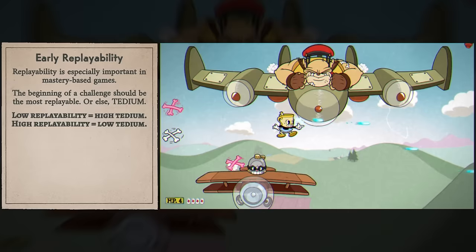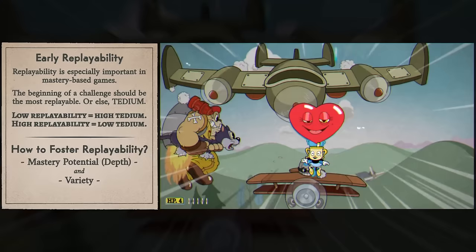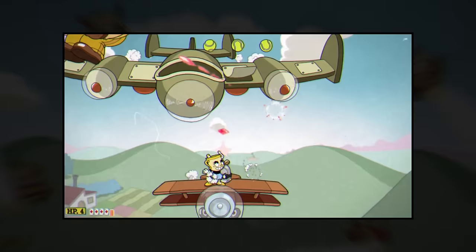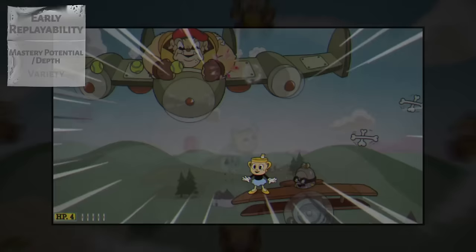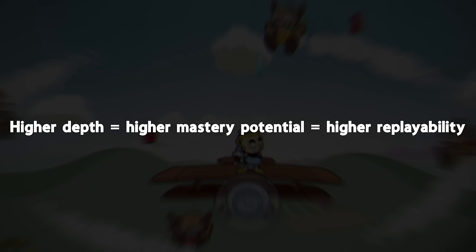There are many ways to foster replayability, but we're going to focus on the two most used: mastery potential and variety. We've already talked about mastery potential to an extent in this video, but if you want a much more thorough investigation, I talk a lot more about it in my video on the Cuphead DLC's items. If you haven't already watched it, I'll link it at the end of this video for your interest. The deeper the possibility space of a challenge, or the more depth a challenge presents, the higher the mastery potential. Games with high mastery potential typically have high replayability.